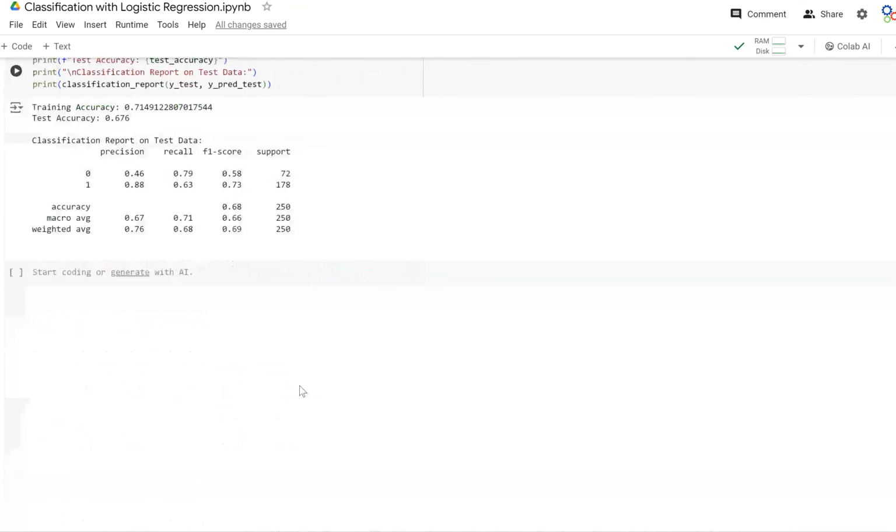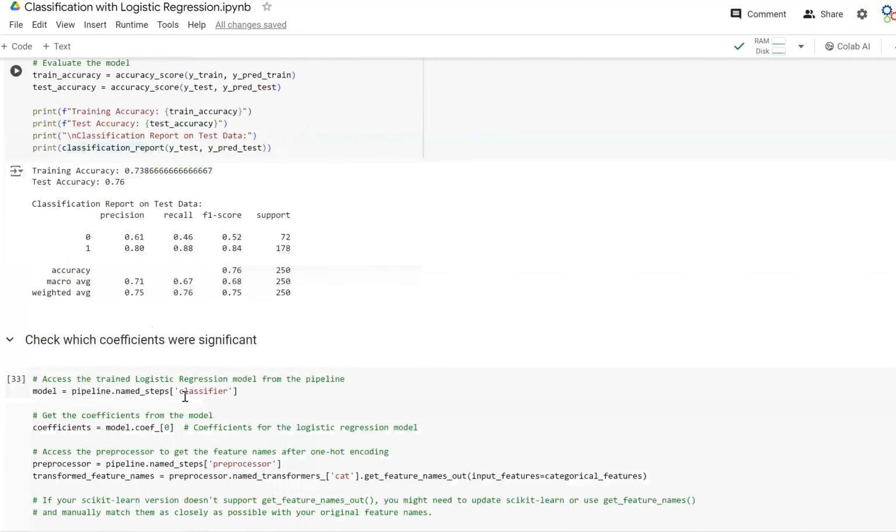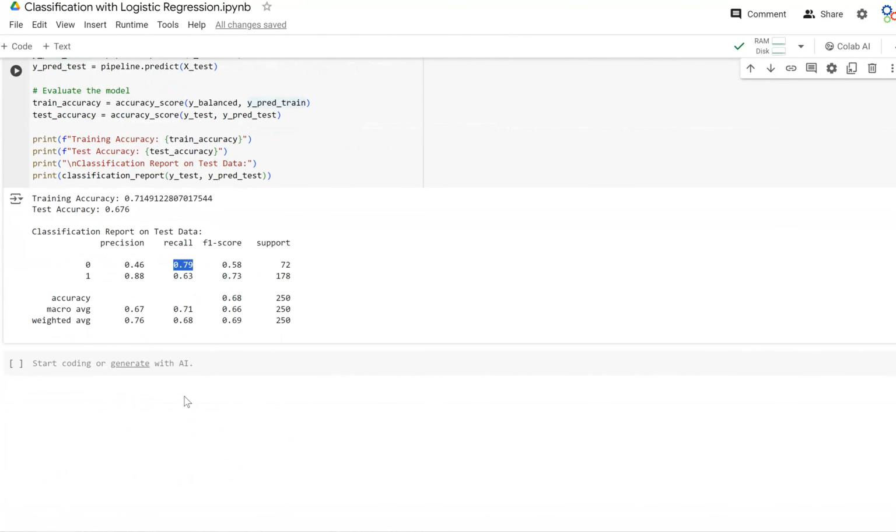So what does that mean? We're doing better on recall, a lot better. We went up from, I think it was, 0.46 on recall for class 0 to 0.79 on class 0. How can we interpret this? Is this better? This means that of all the examples that were actually labeled as class 0, we got 79% of those right. So if you walk in the door and you are actually a bad credit risk, our model is better at predicting you to be a bad credit risk.